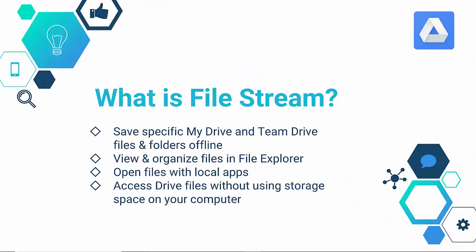So what exactly is Google Drive FileStream? FileStream will allow you to save specific My Drive and Team Drive files and folders offline. It will allow you to view and organize your files and folders in File Explorer. It will allow you to open your files that are stored in My Drive with local apps that may be stored on your computer. You have convenient access to My Drive files and folders without using the storage space on your desktop or laptop computer.